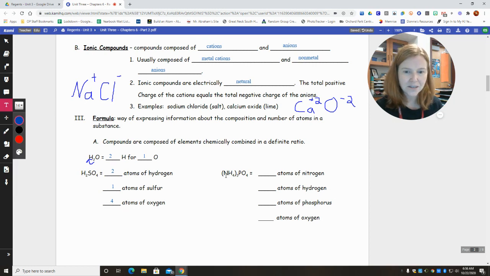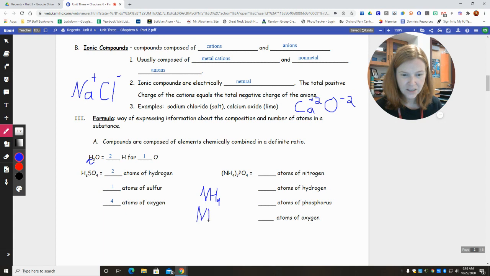What this literally means, (NH4)3PO4, is that you have 3 NH4s: NH4, NH4, NH4, 1 P, and 4 O's. That's what that literally means. So when you're trying to figure out how many atoms of each element type there are, you want to distribute this 3 by multiplying it against the existing subscript in the NH4.